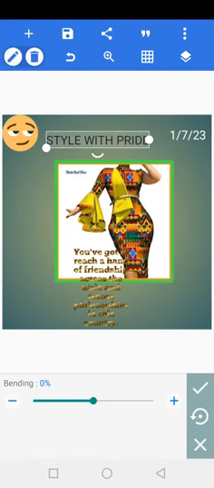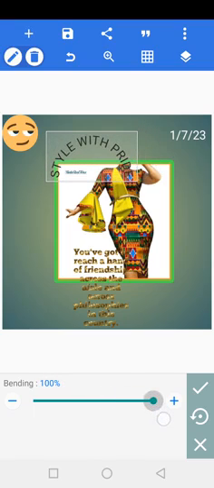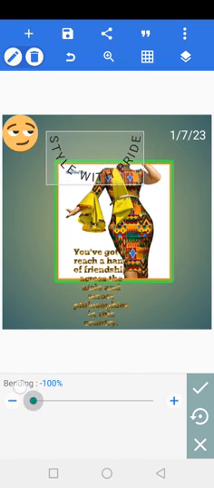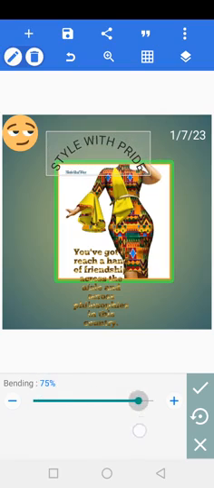This curve sign. You see, by the time I do the curve, I take it to the right, you see it bends. When you want to do those logo designs, you appreciate this very well. So that is that for this curve. You can just bend the text any which way you want, anyhow you want it. So that is that for that.